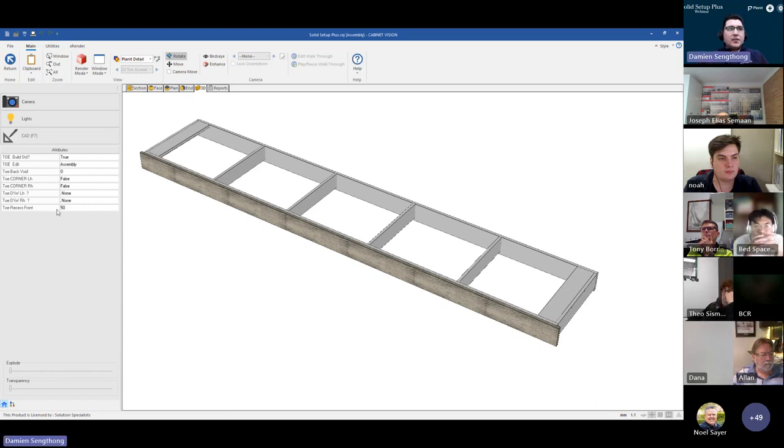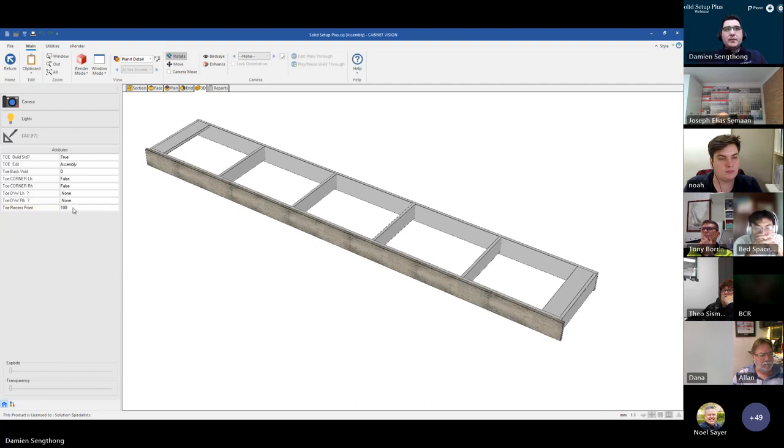So starting from the bottom, you can adjust the recess of the front toe on the fly as well. So if this needs to be set back even further, as you can see, the whole object has reduced and all the components along with it. To demonstrate the dishwasher checkouts, we have toe dishwasher left hand and toe dishwasher right hand. By default, they are turned off, so they are only turned on when required.